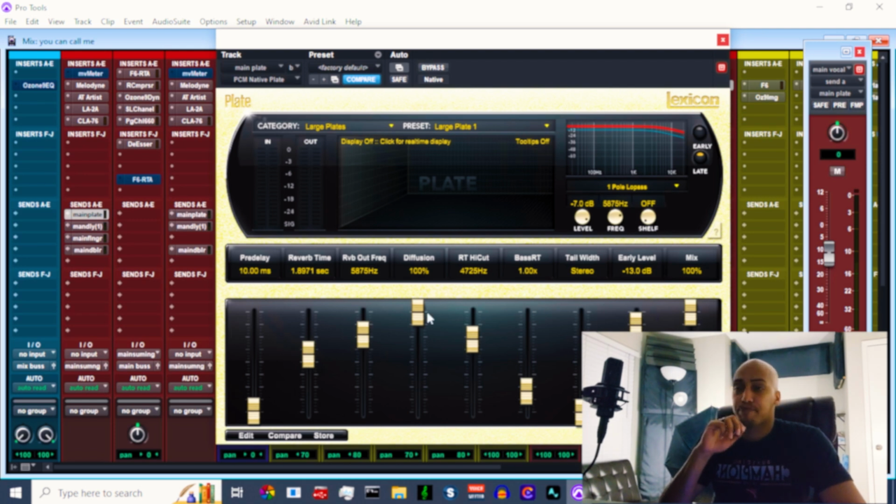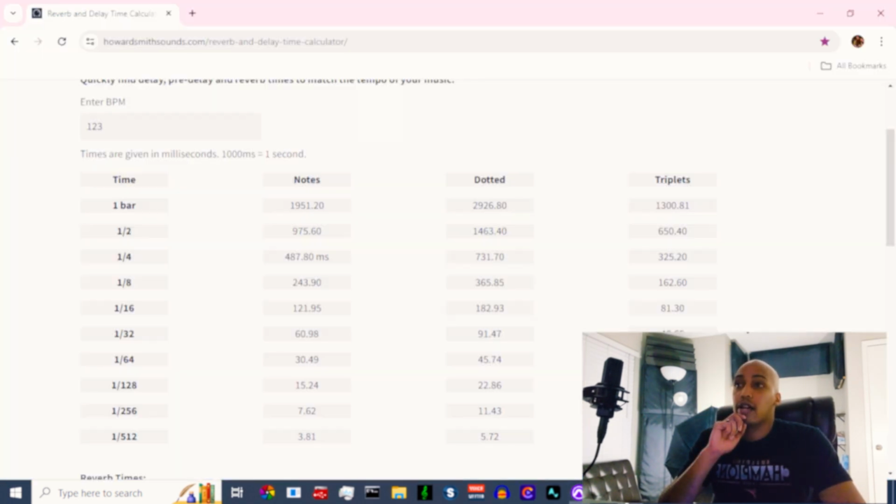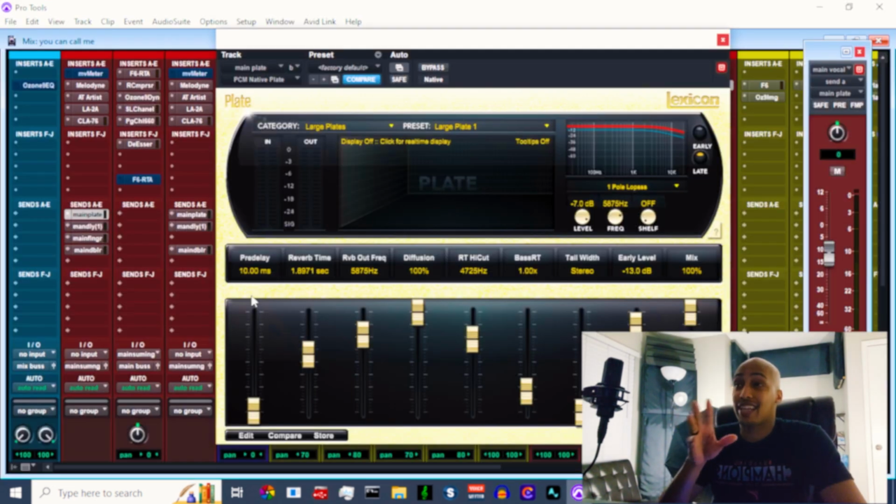Pre-delay is always like on 10. And these are always like something random, right? So if you use Howard Smith, I usually choose one of the lowest numbers, like a 1/256 note. Sometimes a 1/128, and one of these numbers is what I'll choose for a pre-delay. But usually whatever number is closer to 10 is what I'll choose, right? But sometimes I don't. So this, I left it at 10, but usually it's a little bit more dialed in if you do. I just didn't for some reason here.